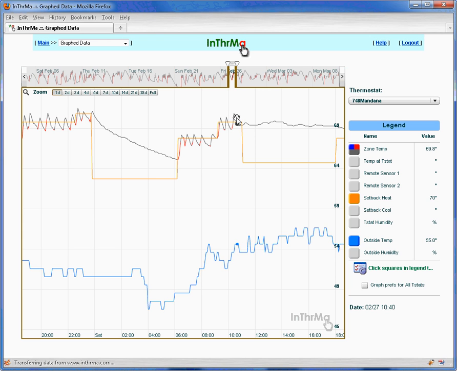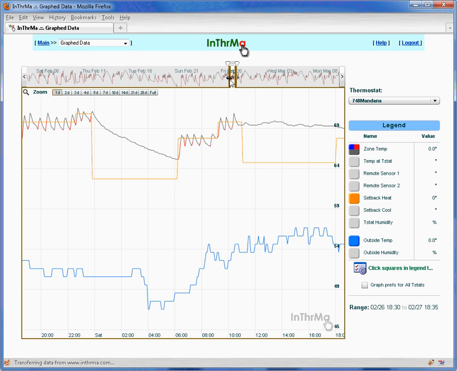And in this view, you'll notice that the gray line here, which is the zone temperature, has some red portions. For example, right here, and the zone temperature can either be gray, blue, or red. And what that indicates, gray is that your HVAC system is not running. Red indicates that the heat is on, and that's the case right here. And blue would indicate that the air conditioning is on. So you can really start to get an idea of what's going on.